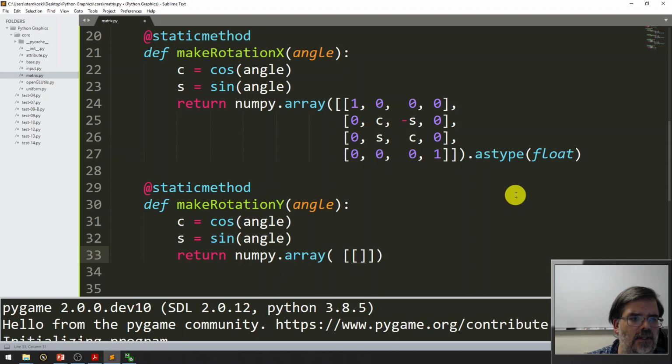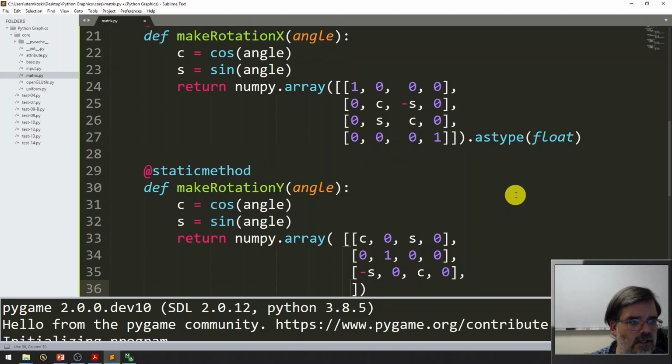First row is c, 0, s, 0. Next row, 0, 1, 0, 0. Next row, negative s, 0, c, 0.